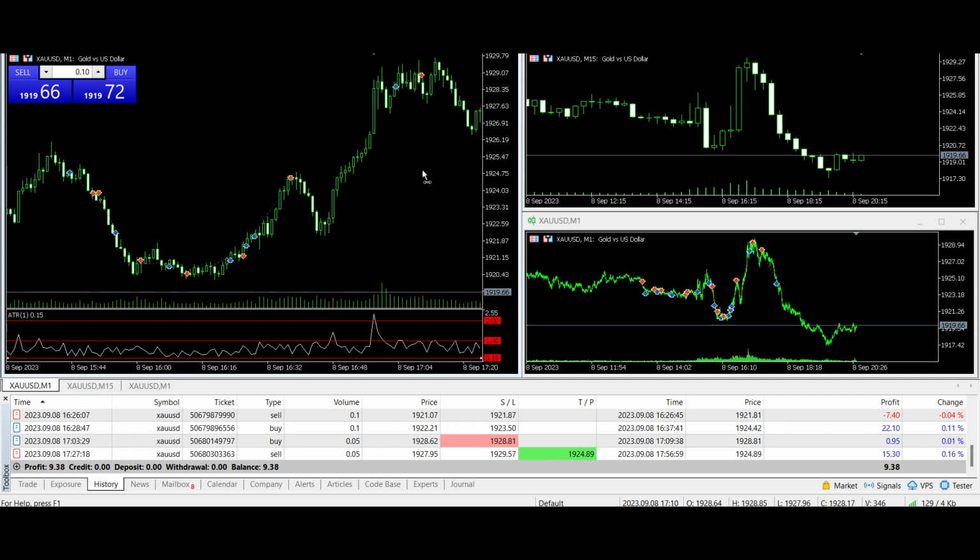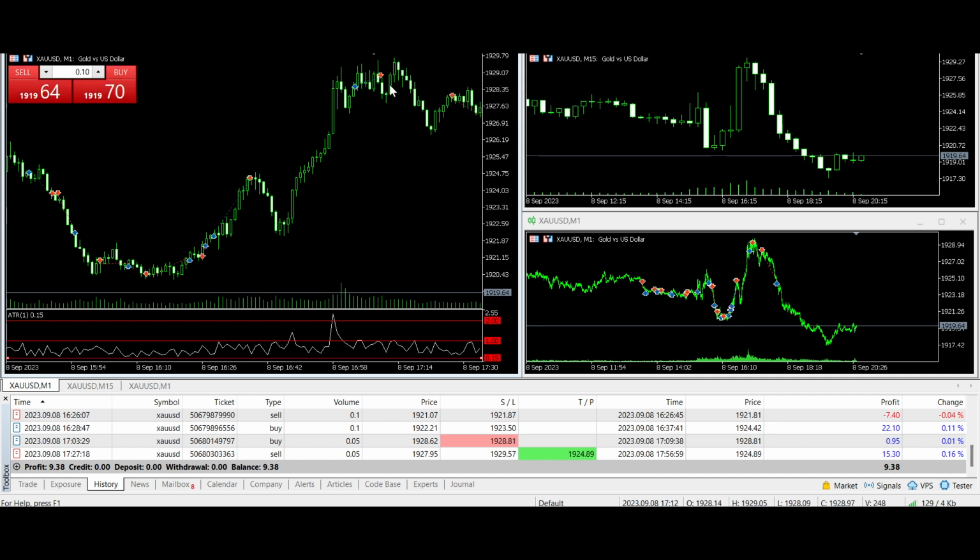So yeah, I did not enter over here. After that, I jumped in as it was a pullback, a good pullback. I entered over here because, obviously, why not? It is a very good entry, but it did not move in my direction. That is not the point. It is a good entry though.